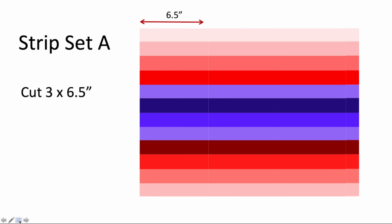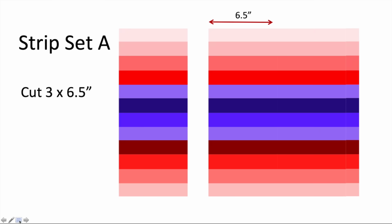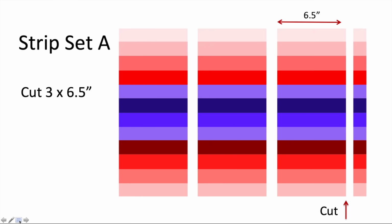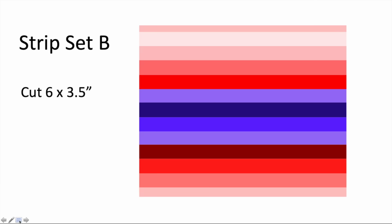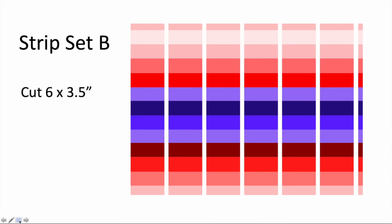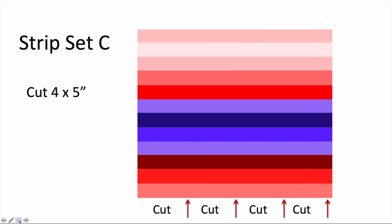So now we are going to cut smaller strips from these big strips. From strip set A, we are going to cut 3 6.5-inch strips with a very small piece at the end. From strip set B, we are going to cut 6 3.5-inch strips. And from strip set C, we are going to cut 4 5-inch strips.